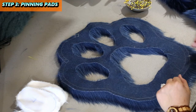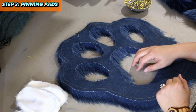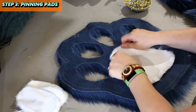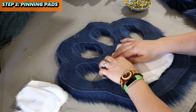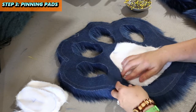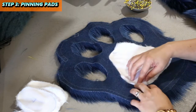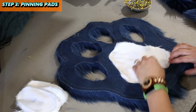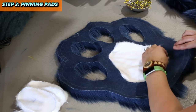So the next part is we're going to want to pin in the big part of the pad right here to the face. So grab it, tuck it into the fur, align it nicely. Make sure all your little fibers from the half shag are tucked down into the Ecoshag. We don't want any fur fibers sticking out the back side. We want them all to be in the front.